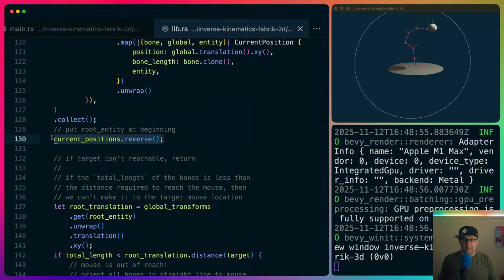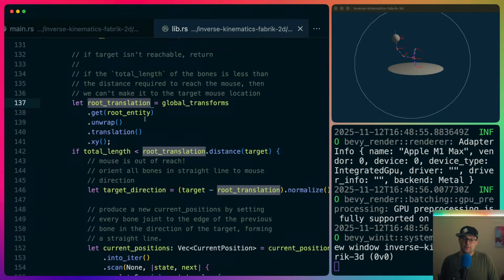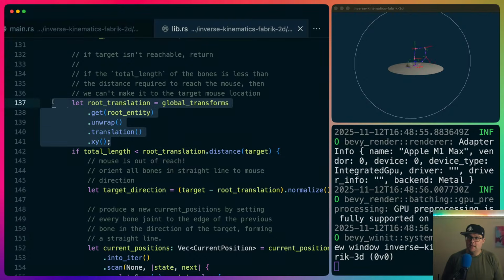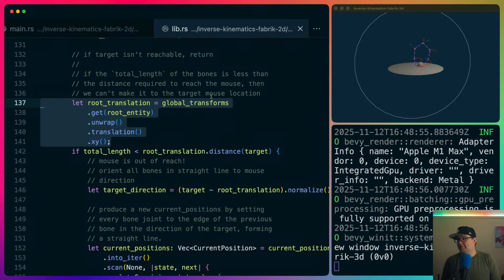And then we put the root at the beginning because I just find that mentally satisfying. We reverse this list because when I think of a vec, I think of the root being at the beginning. We don't need to do this. It's just something that makes sense in my head. We get the root translation, the position of the root element. We need that for our FABRIK implementation because FABRIK basically pulls the chain one way, which pulls the root off, and then we have to pull the chain the other way and put the root back on. So we need to have the root position always around. We have to know what that is.